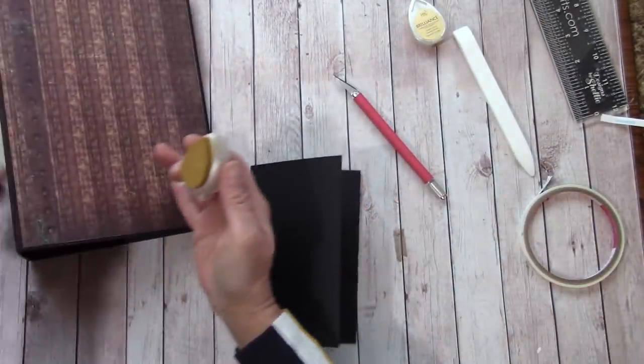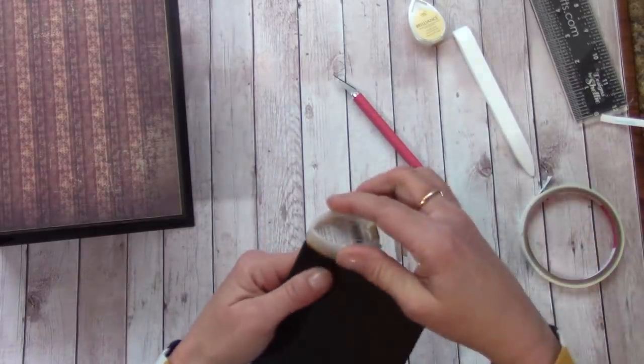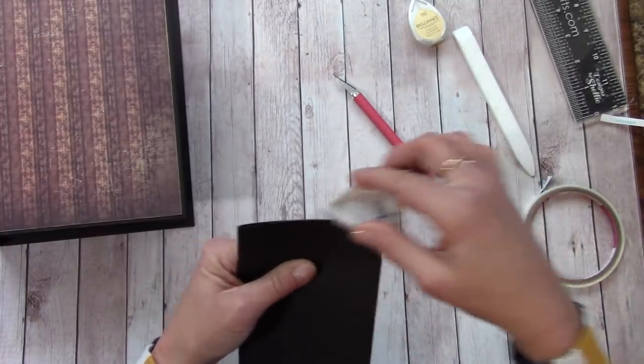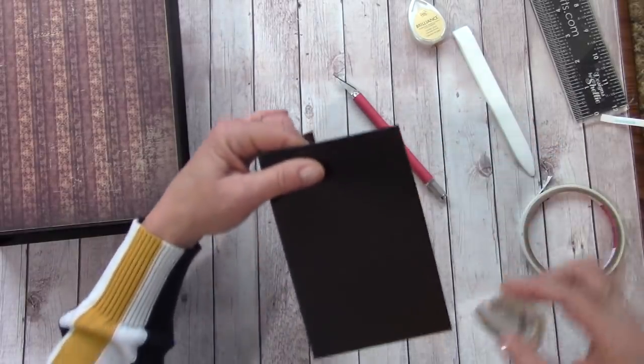All right, on this, and we'll get to the spine and the back and stuff. Let's just do this. So with this, the peak is out over here, the opening over here. I'm going to see what this looks like before I do it. I think it's going to look pretty cool. I'm just going to go around the outside of the top here with this gold all the way around. Okay, so I have it on there.